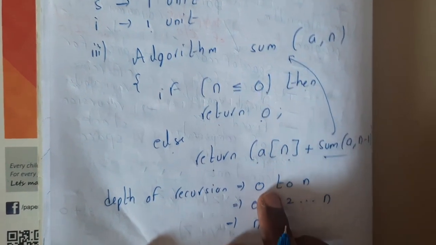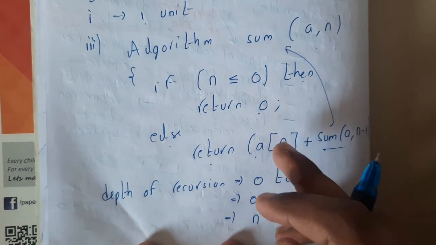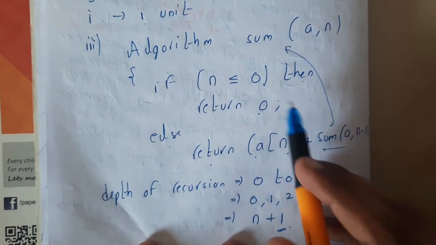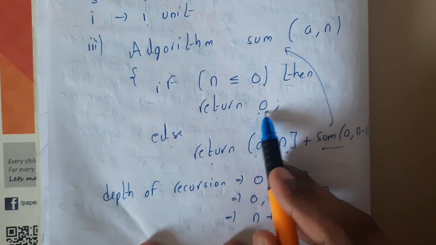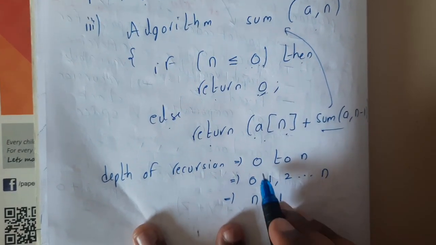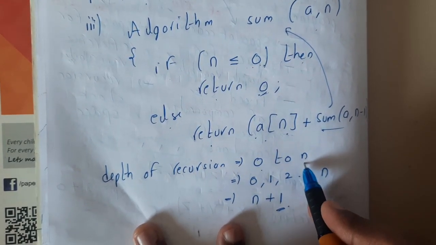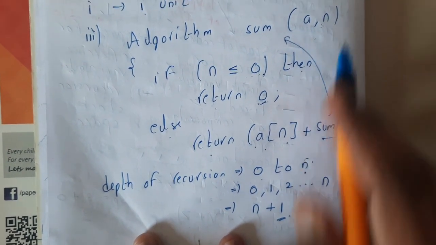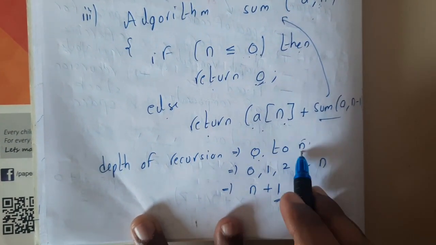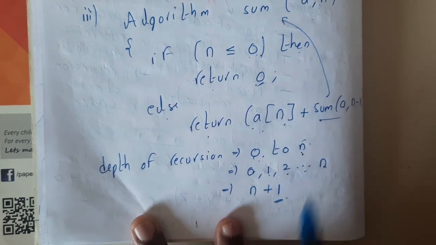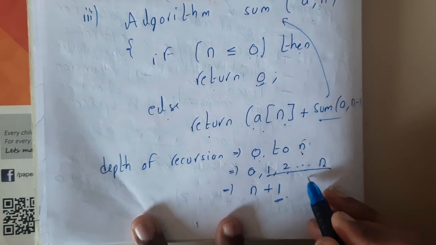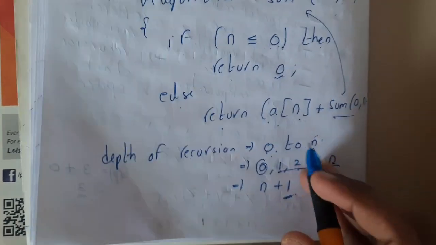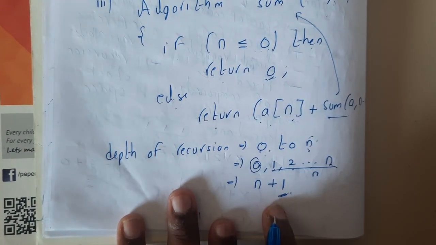Okay. So assume that, so for these kind of algorithms, we'll be just taking some small examples to understand how it is happening. So it is given that less than or equal to 0 will be going inside, else we will be doing this. So assume that 0 to n operations we are doing. So n is nothing but the value which was given or passed into the function. So assume that 0 to n means 0, 1, 2, 3, 4, 5, 6, 7, 8, 9, 10. So this part 1 to n is nothing but n. So here we are having one extra. So this whole process, the depth of the recursion will be n plus 1.